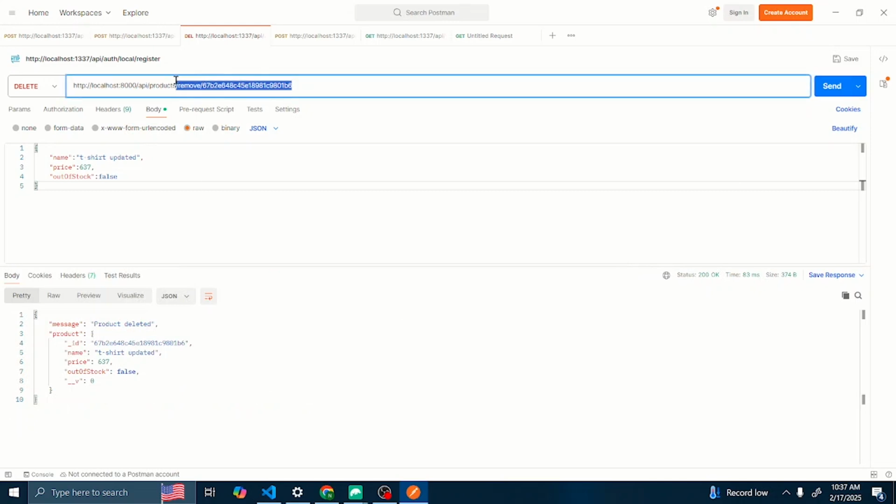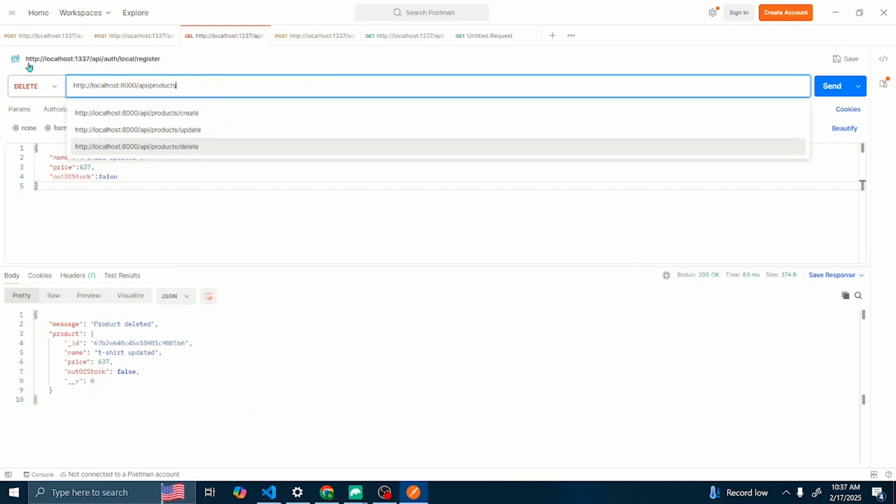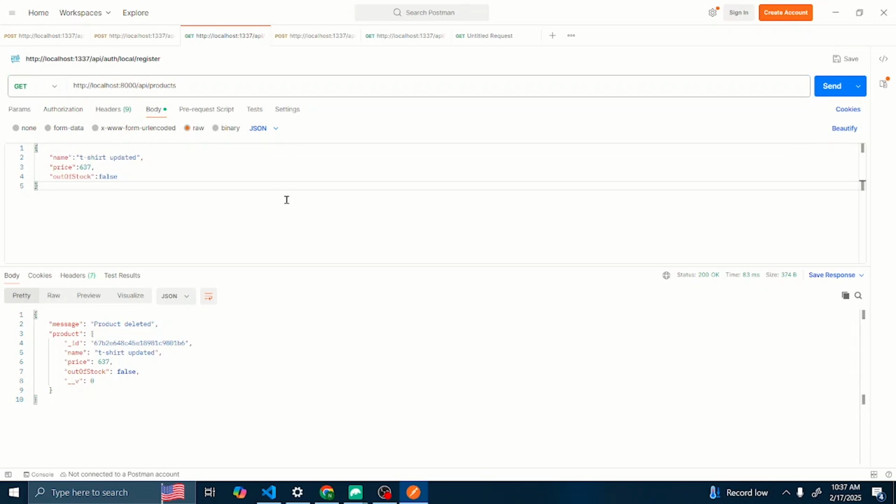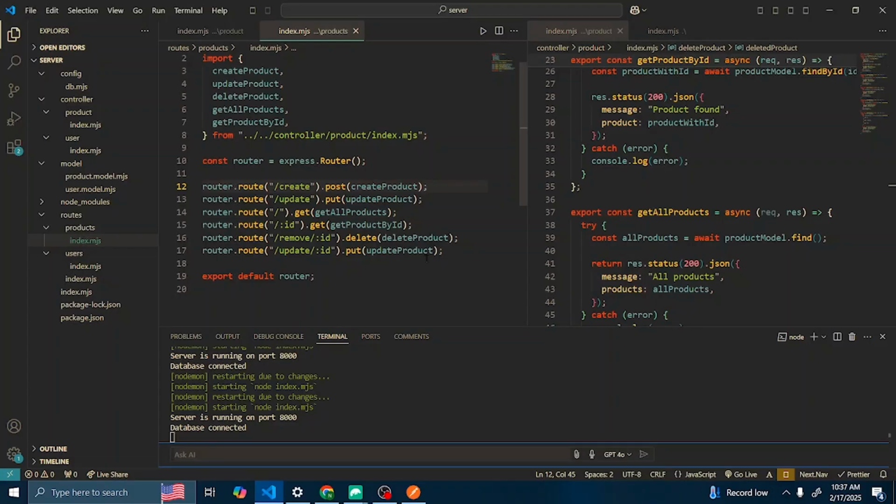Let's check now if we have existing products inside our database, because on my side, I'm sure that I've deleted all the products. So now when I send this request, we are getting a product which is an empty array list. So that means everything inside the product is working, and we have a full API for CRUD operations on the products model. We can use the same thing for users.